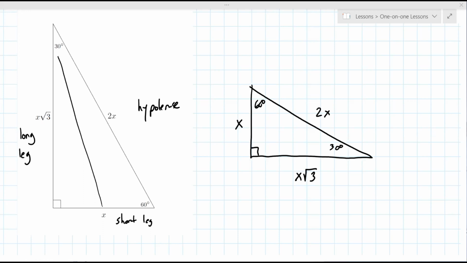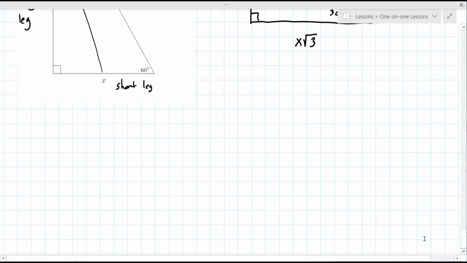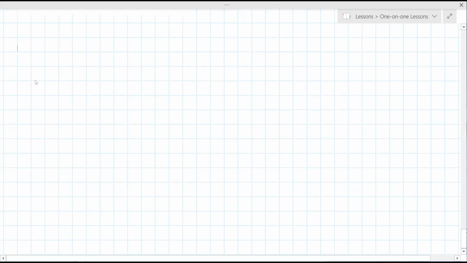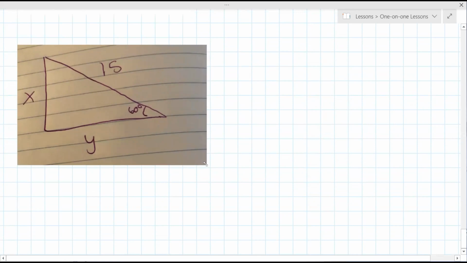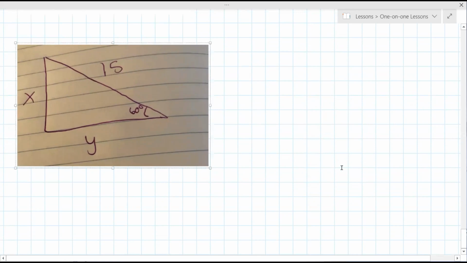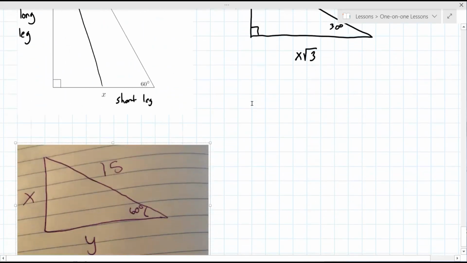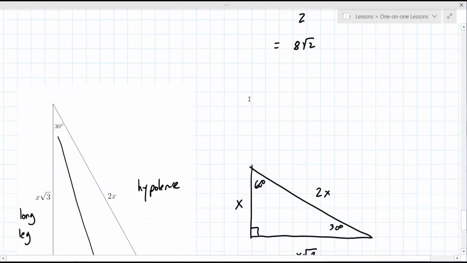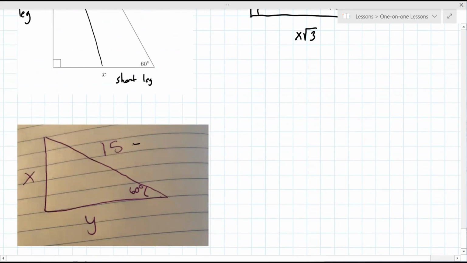On that problem, it was solve for x and solve for y, right, with the angle and then the hypotenuse given. Yeah, so I consider this like a level 2 question where they give you the hypotenuse. We would want to build up to that question, but we'll do this and then we'll kind of work backwards. So if you look at this reference triangle I've drawn, they're giving you the hypotenuse.